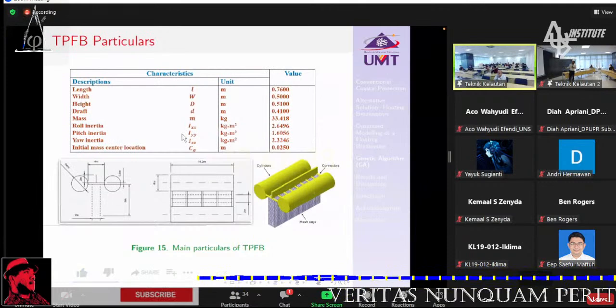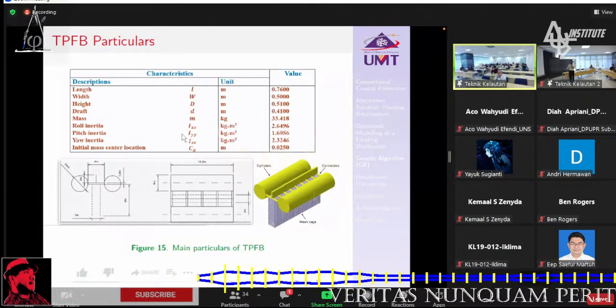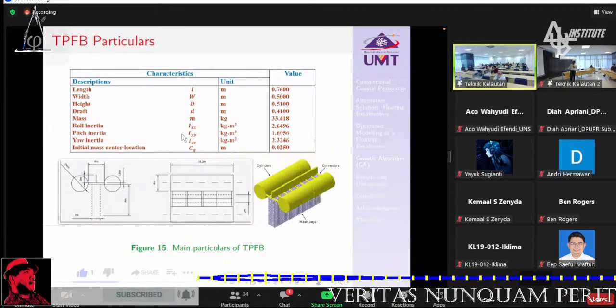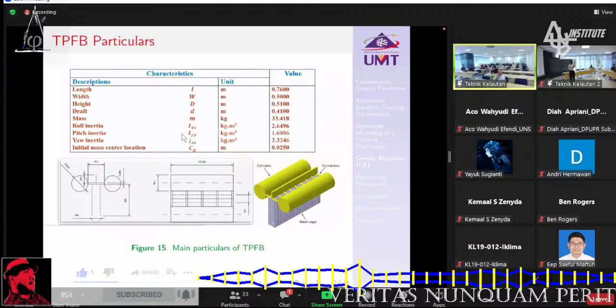This is the dimension of our polluted waters. One more thing: we add a curtain here, which just blocks the overtopping wave. It is an additional element compared to the initial design of this polluted water.